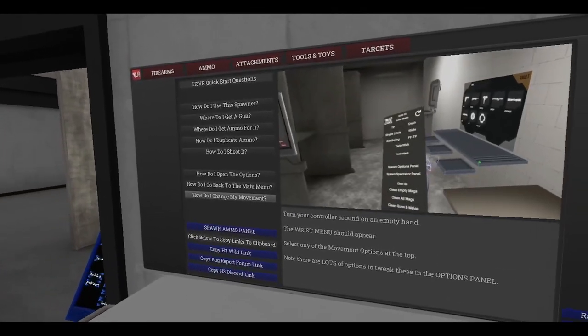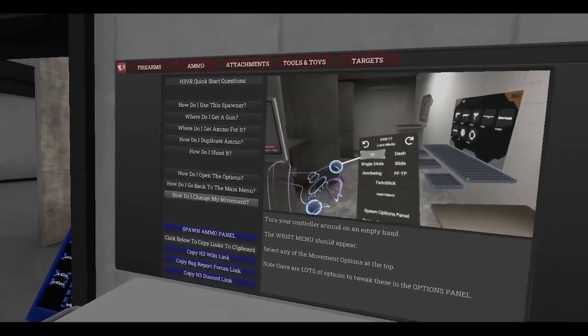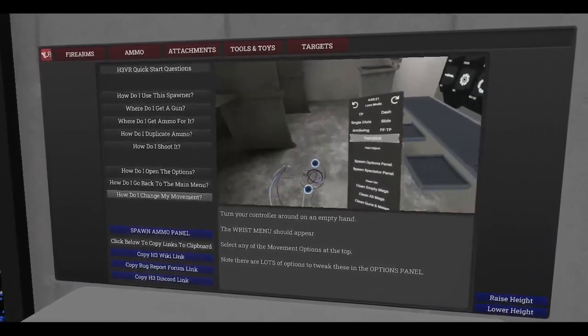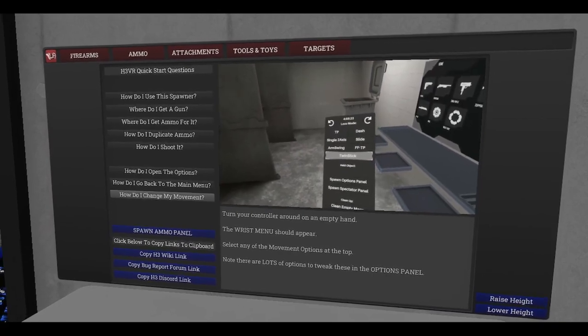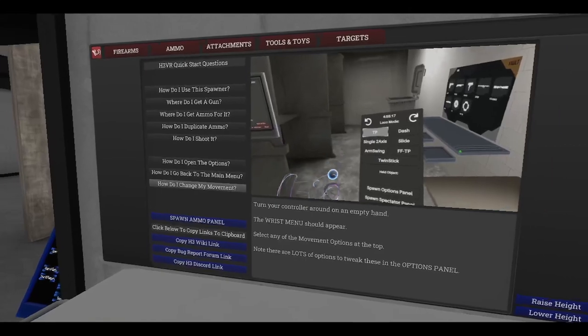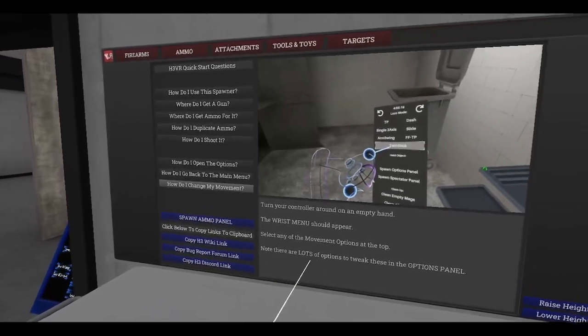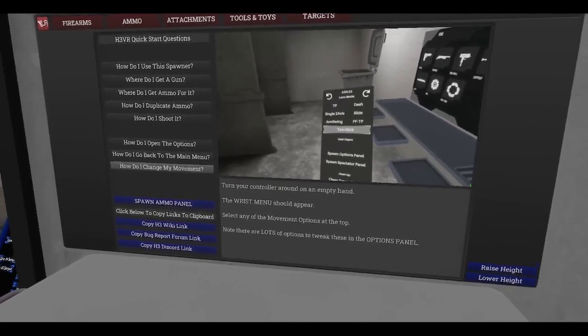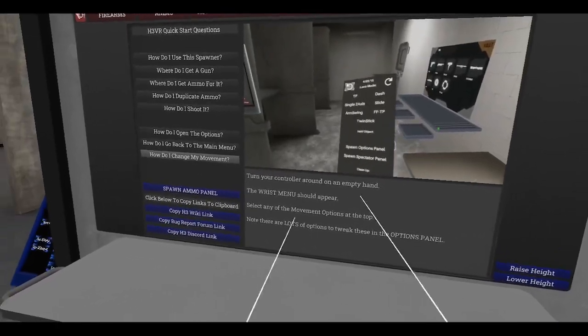To change your style of locomotion, turn your controller around on an empty hand. The wrist menu should appear. Select any of the movement options at the top. Note there are lots of options to tweak these that are in the options panel. There are general locomotion options and specific options for each locomotion type.